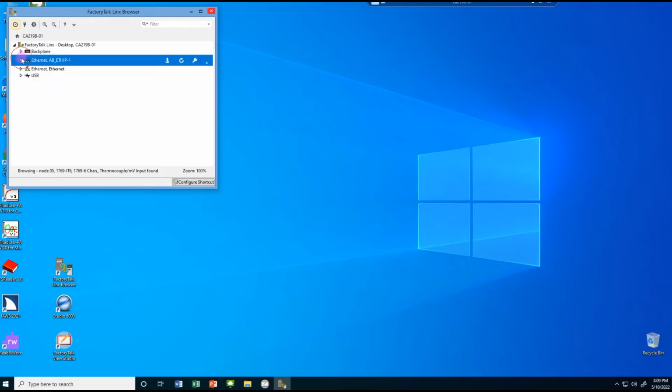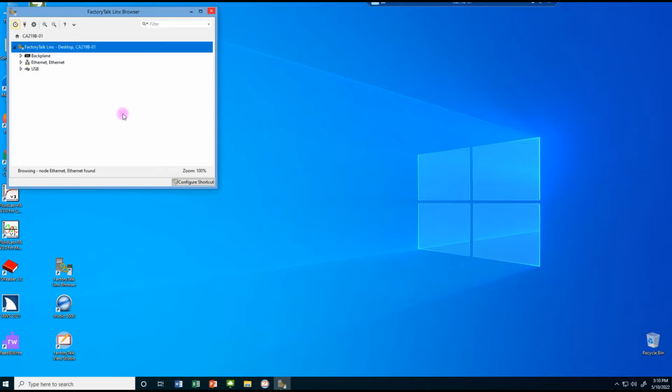If it wasn't, one of the things that we might go through here just to verify that everything is working properly, because if it didn't find that IP address, one of the things that we can do is actually delete this interface. So I'm going to right click and delete this driver configuration and then reinstall it. So delete, yes, and you notice now it's removed from that list.